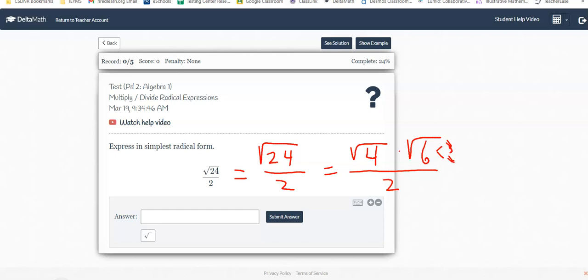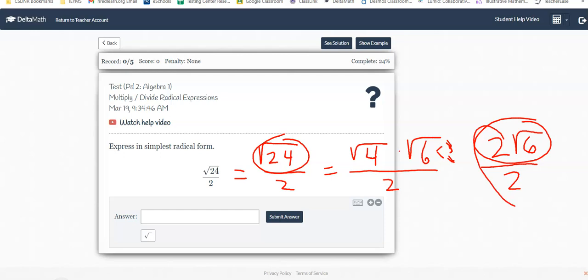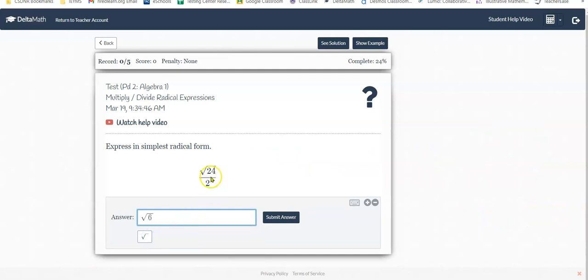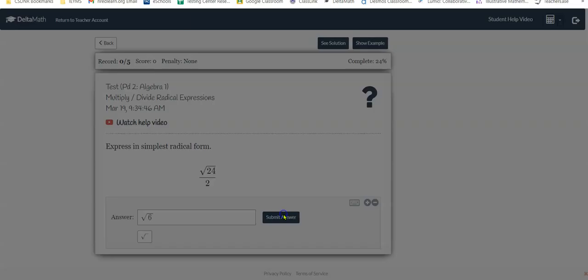I know that square root of 4 is 2. And so the square root of 24 has been simplified. And now what we want to do is take a look at these coefficient numbers out here. Those can be reduced. Radicals can never be reduced, but these free numbers on the outside can. And 2 divided by 2 is 1. So 1 square root of 6 is the same as the square root of 6. You cannot divide a radicand by a free number, so you can't divide these.